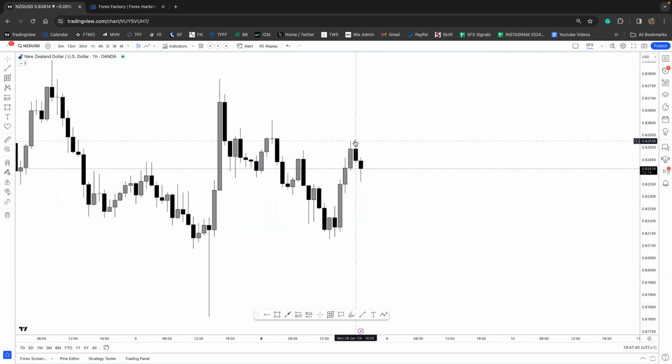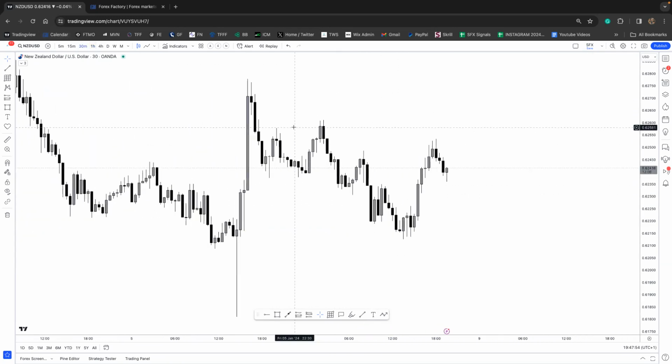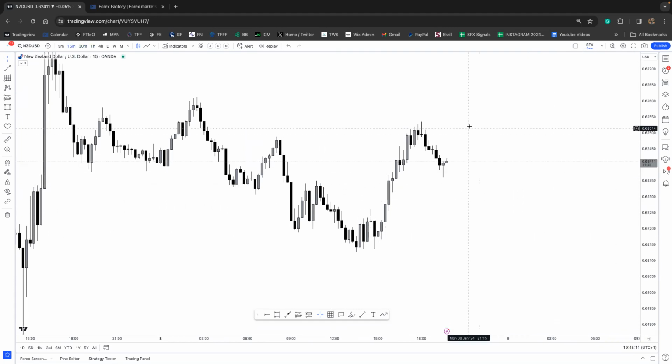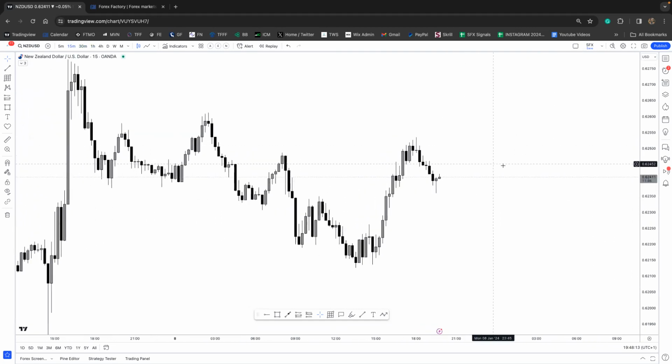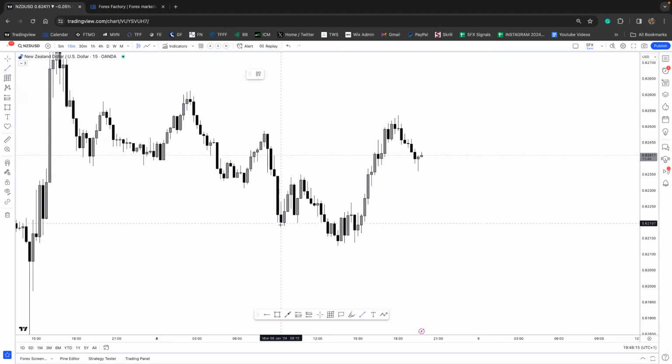H1, let me see. I want to see some pullback to the downside to this area before going into the longs. Same goes with the Euro USD. It's very similar, right? We perfectly rejected the order block. This is the perfect short scenario for the order block there that happened already today in the new session, I believe. 15 minute. Okay, same thing.